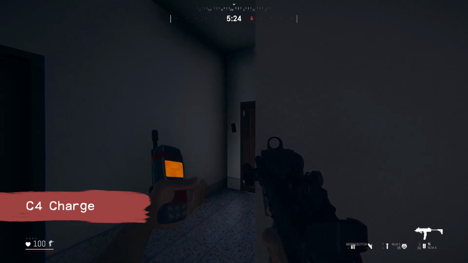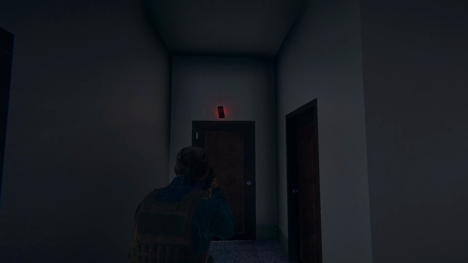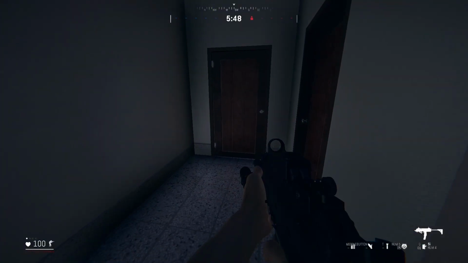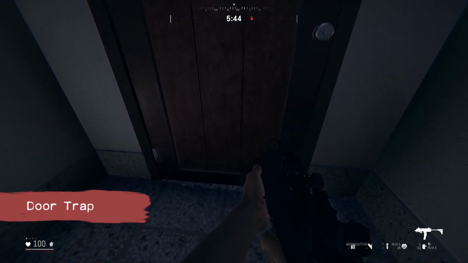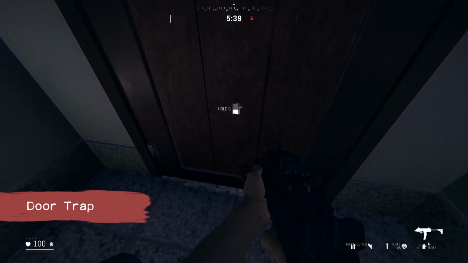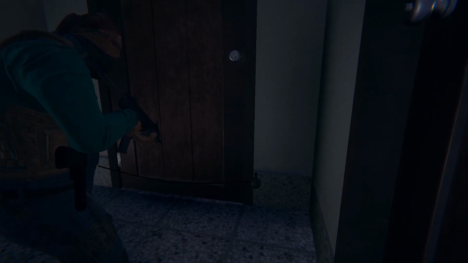Press 3 if in doubt, and then press G. To remove the C4, get close enough to it, and then press F when the prompt appears. The door trap will always be in the first slot, so press 3 to select it. Then get close enough to the door, aim at the base of the door, and then hold G to install it. Note that the door trap cannot be removed once installed.